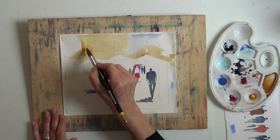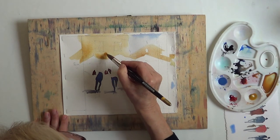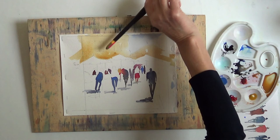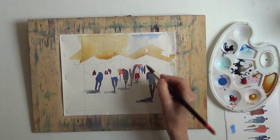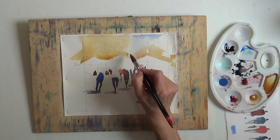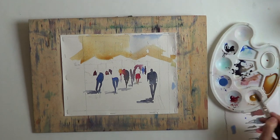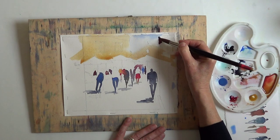A little bit darker here, a little bit darker as we get into the umbrellas. Don't forget the light is coming from the top of your building, so it's going to be slightly lighter than it will be here. Oh, good. I'm happy with that. That's working okay. And then before we finish, I want this one to be quite dark here.